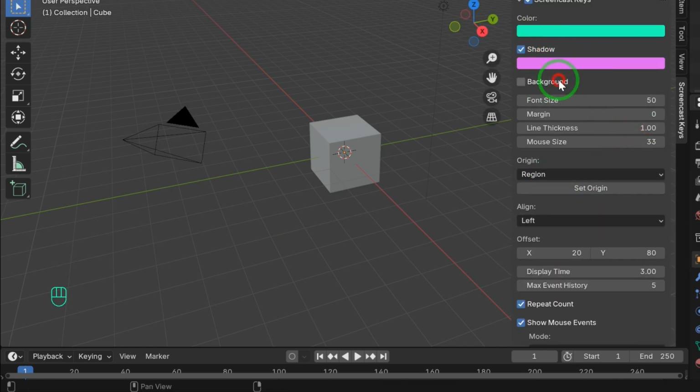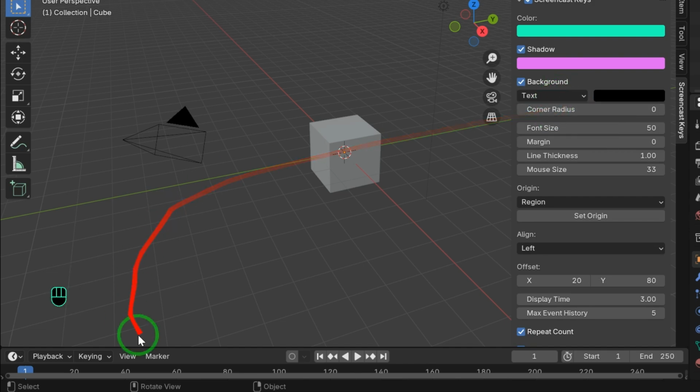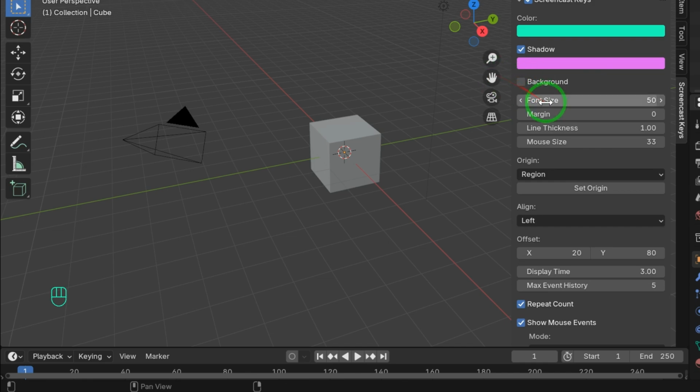Here you can also change the view background. OK. I don't want that.